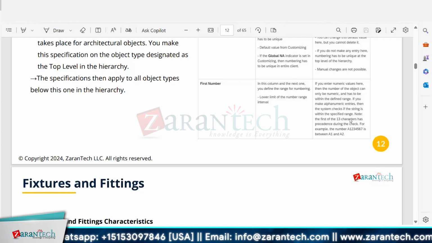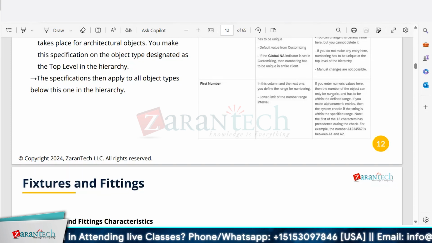So it is nothing but defining how exactly we are going to maintain alphanumeric and numeric numbers. Yesterday, if you remember, I mentioned that if you want to maintain an alphanumeric number, you can maintain all A's to all Z's. That means you are activating your system to allow alphanumeric.